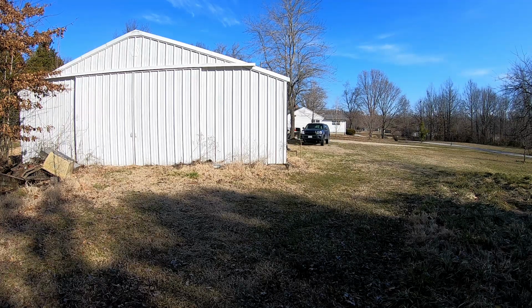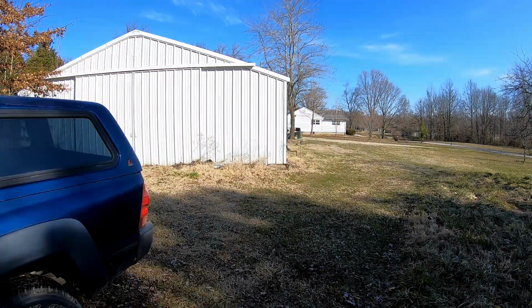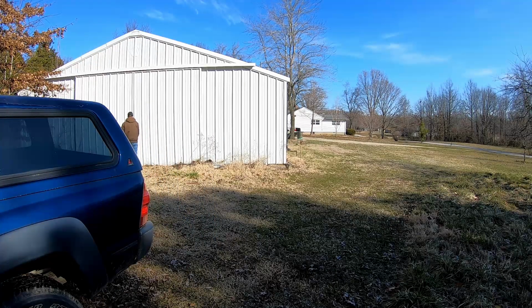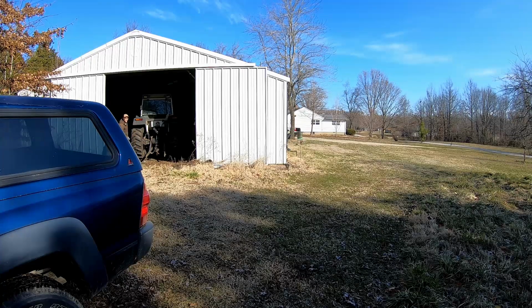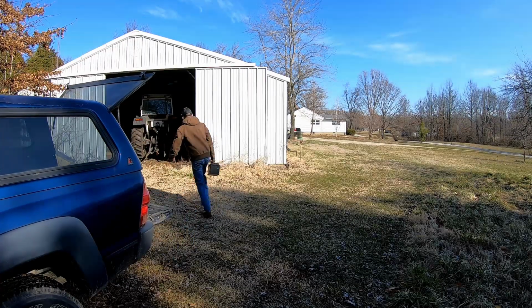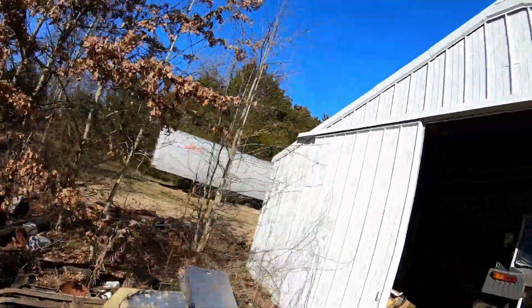So I want to give you guys a little backstory on these 5 tractors that I purchased last summer. And this series is going to focus on the Massey 393. And it's a shame that I didn't get some video of them at the time because there was some pretty cool footage that we could have had.